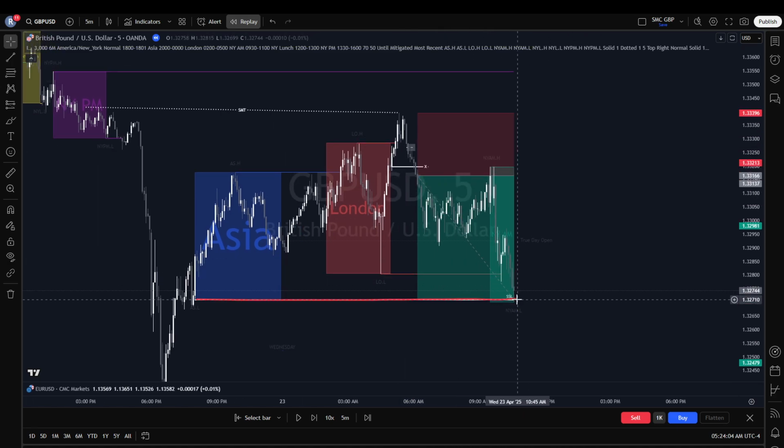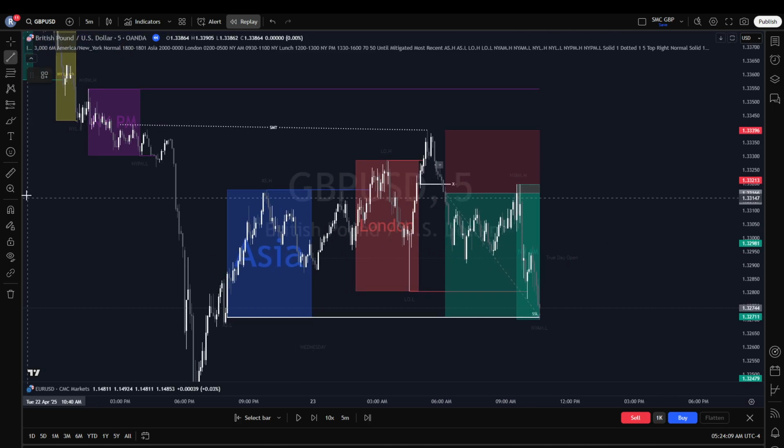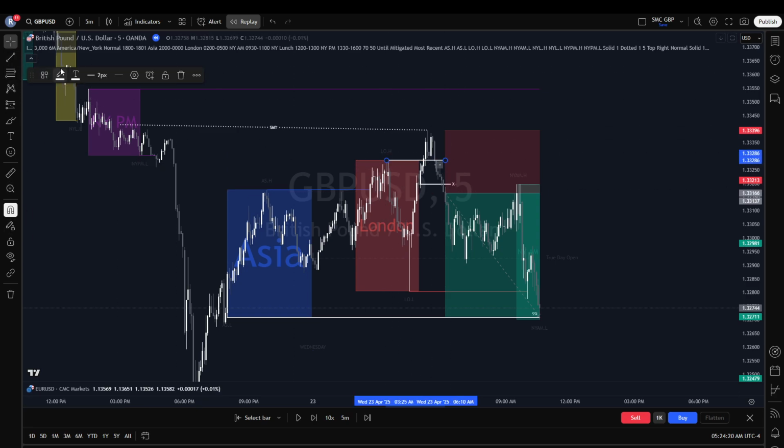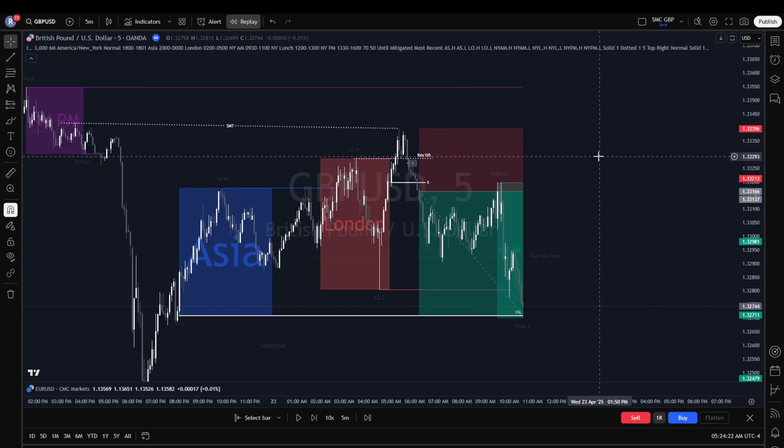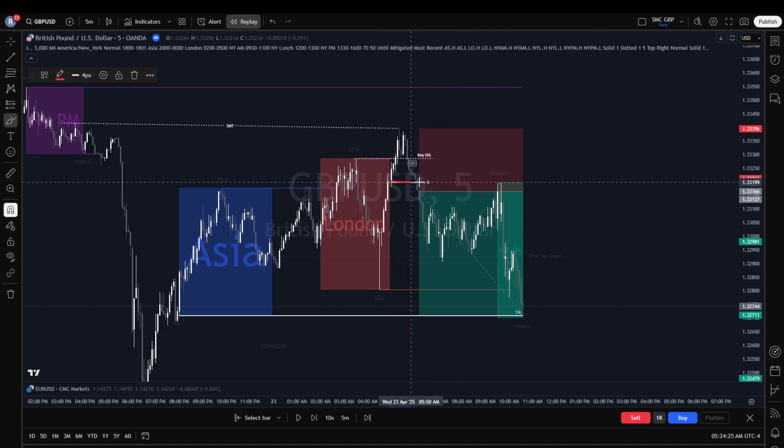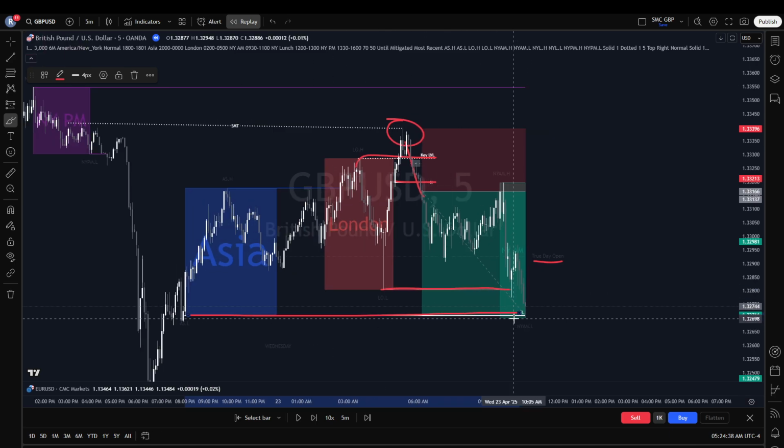Okay, so once you identify, oh, I accidentally removed my key level here. Just put that back. Here we go. Okay, so we have our sweep of our session liquidity, and then we have our change in state of delivery. We've swept out our session high, key level, and SMT. We had our change in state of delivery. This occurred above our True Day Open. We're targeting resting sell side liquidity beneath our True Day Open. Premium, time-based premium to time-based discount.